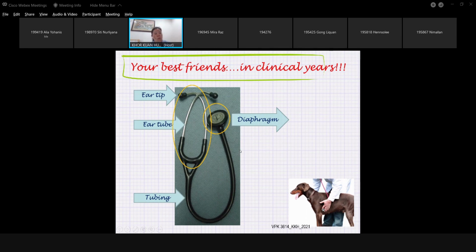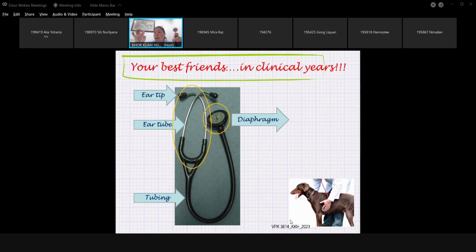And the diaphragm. Now you will notice that if I see you in rotation, on every Thursday and so on, I have a smaller diaphragm, because I do a lot of work with cats. This smaller diaphragm is much better for me. A bigger diaphragm will fit better for dogs, especially large breed dogs. The bigger diaphragm is the one commonly used for humans. This one is actually used for infant or pediatric. These are actually baby's stethoscopes.